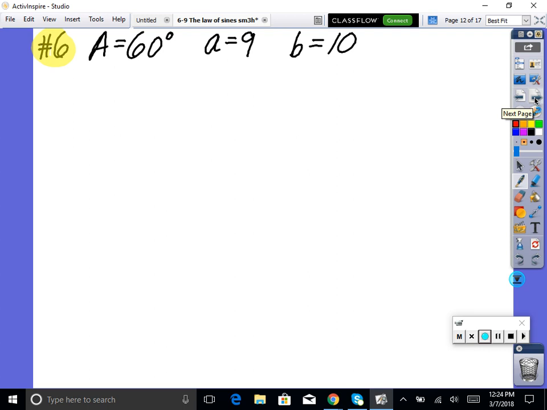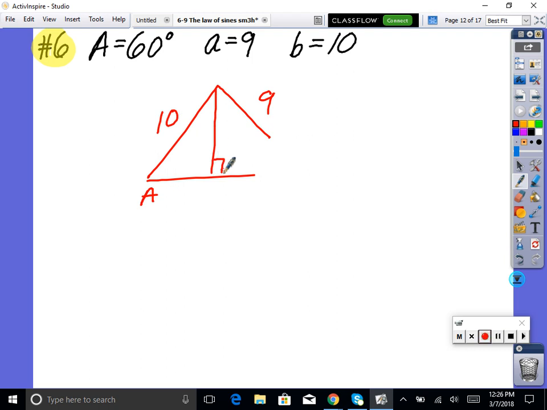So my question for you is this. How many triangles exist, if any? Ready, go. Figure it out on your own. Tell me. Once again, now let's think about it. You guys said there were two. So you went like this, and you said this is angle A, so this is side A, this is side B. Then you found the height. What was the height?